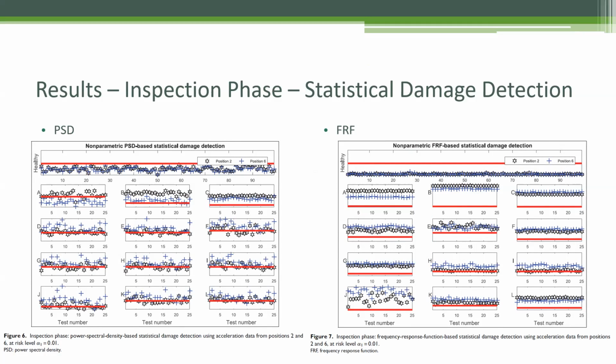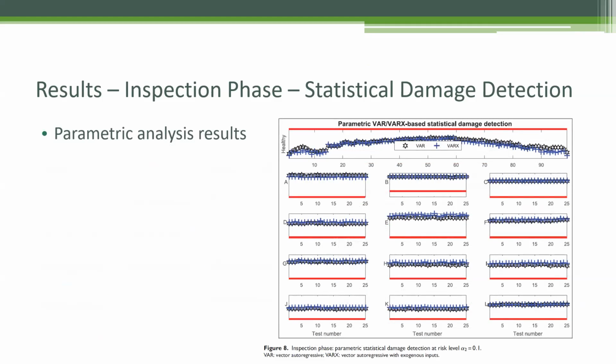With a significance level of 99%, figure 6 shows that the PSD-based method exhibited diverse performance with respect to the sensor position. However, false alarm results were more frequent for position 2, as shown with test points still below the red threshold line. For position 6, the method returned failed decisions for most of the damage types and completely failed for type A. In contrast, in figure 7 for the FRF-based estimates, very few missed faults were detected, namely for damage types H and I. For figure 8, parametric estimates reveal that they are able to detect all damage cases accurately with no missed faults in both the VAR and VAR-X settings.